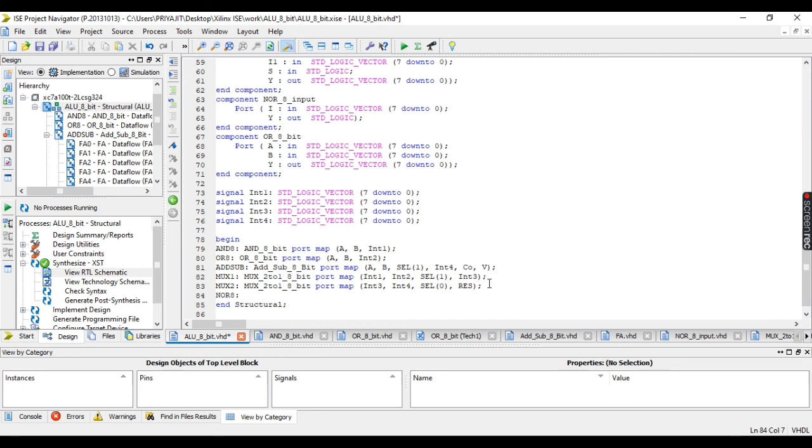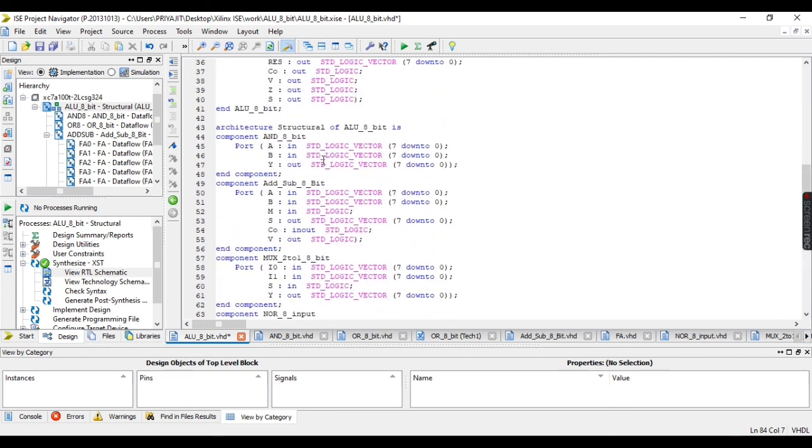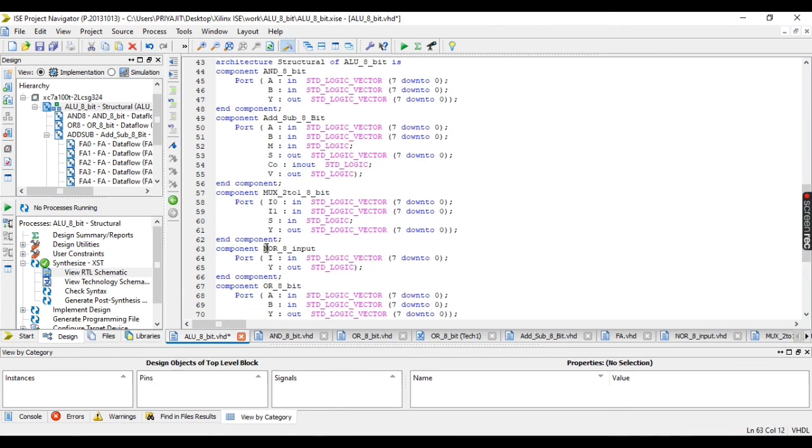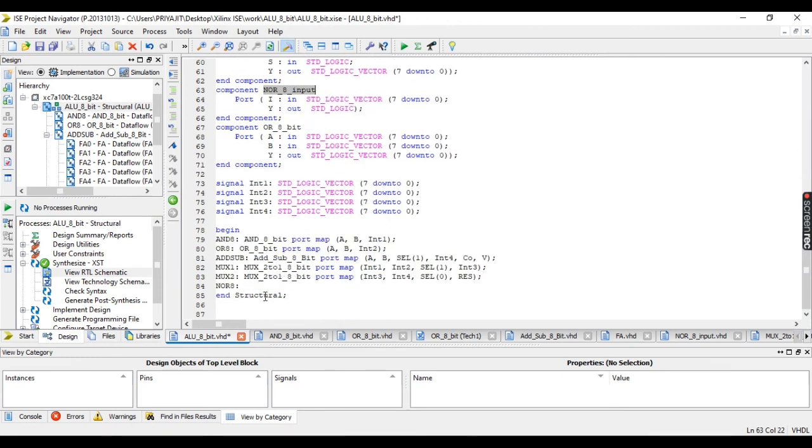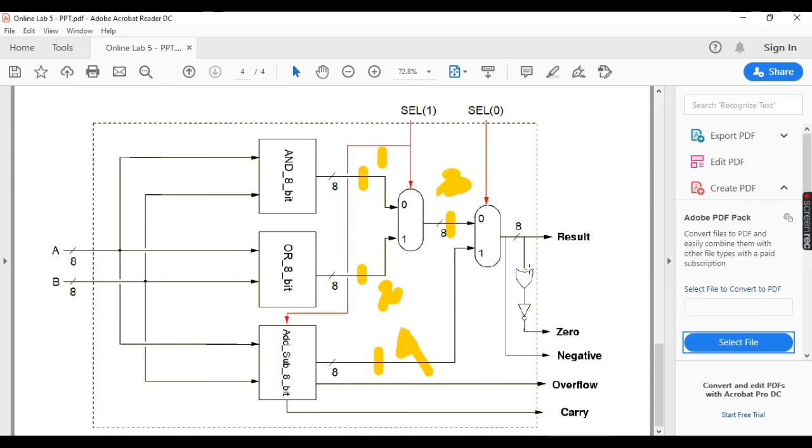So let us keep the name NOR8. Okay, copy the name of the NOR8 module. It has the port map. The NOR8 gate has input port I, which is the 8-bit input, and Y is the output port. So input, then output. Let us identify how they are connected. So input is connected to the result signal. Okay, and result we are using as input to this. So we need to change the direction of this result signal in the entity description of ALU to inout. Okay, I is connected to result, and output Y is connected to Z.